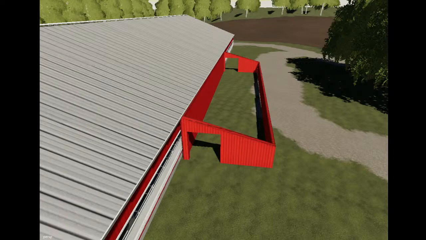I'm gonna try to edit this, or export selection to, I'm gonna just put this onto my desktop. Okay, minimize that. Now find the roof here, open it up, Giants Editor.